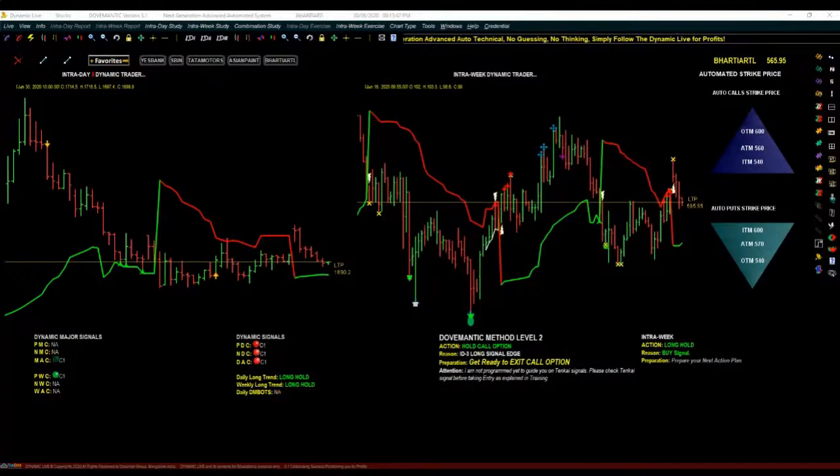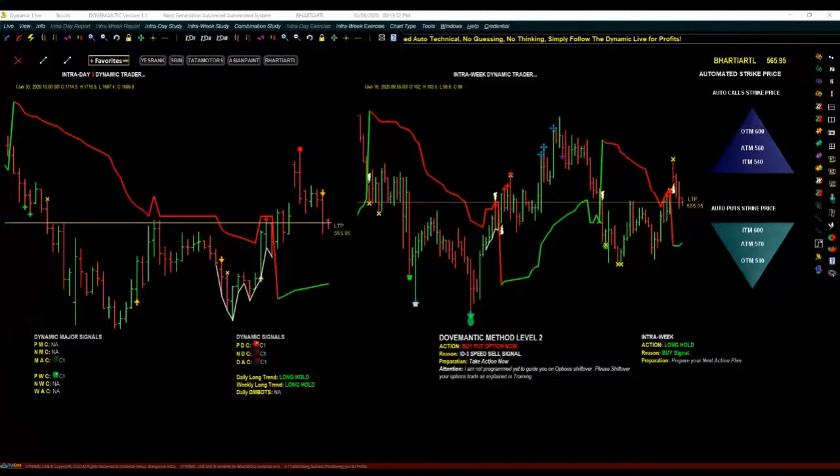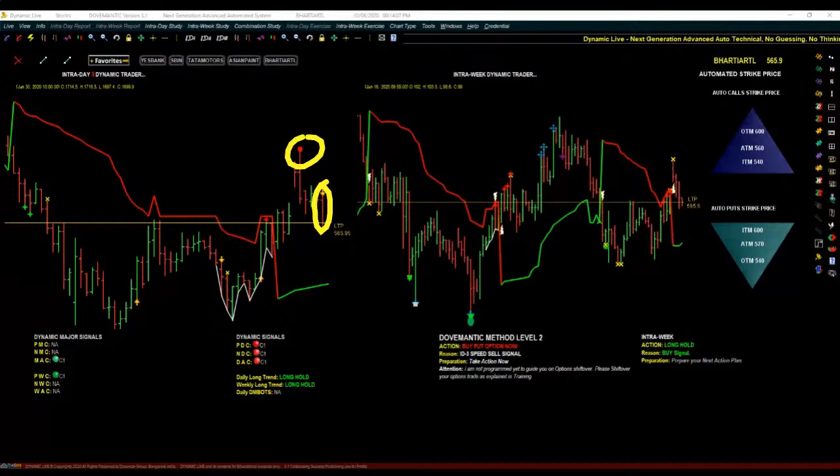Now this is the case of Bharti Airtel. In Bharti Airtel, you can see here, it has just told us to buy a put option, Mr. Nitesh. Earlier, if you had a call option, right at the top there is a zigzag caution. During the session, I showed you the multiple signals. This zigzag caution is one of those signals which gives us a very early exit right at the top. And today it has made us exit right at the top. And now it is also telling us to buy a put option.